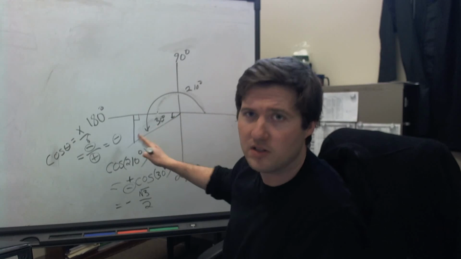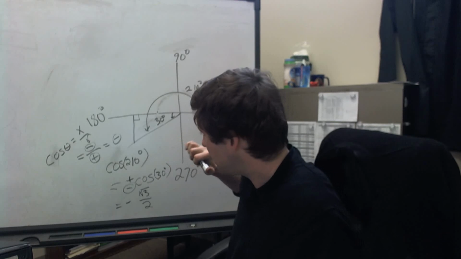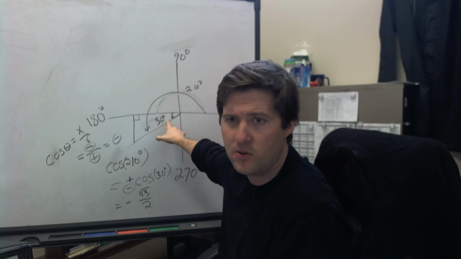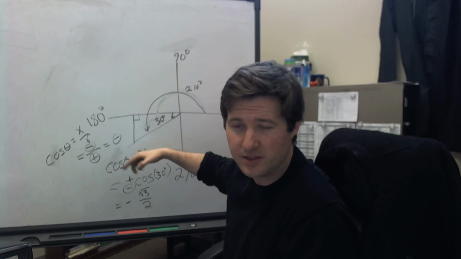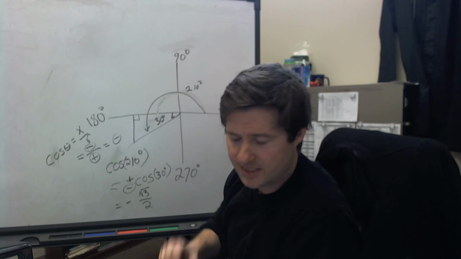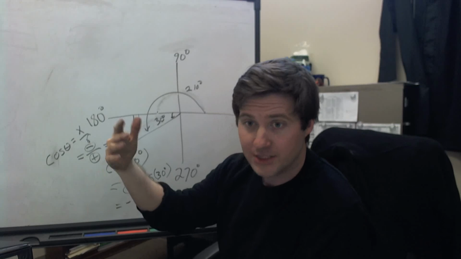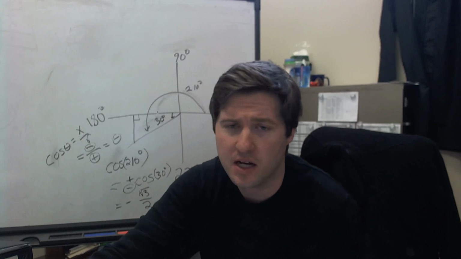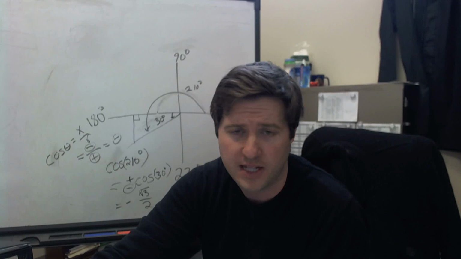This is how I do all of my trig functions. I draw this thing out, I see what its reference angle is, and I know the trig functions of all these standard angles: 30, 45, 60, 90, all that stuff. So that's it for this section. Super easy. I'll give you some problems to practice on. And that's it.